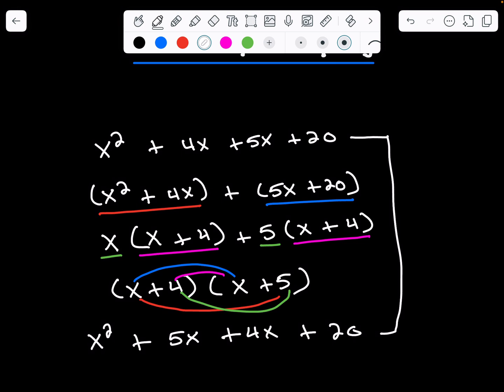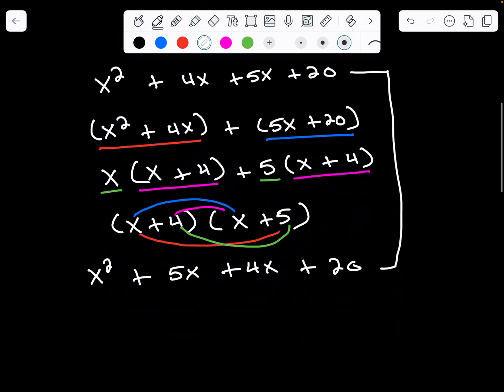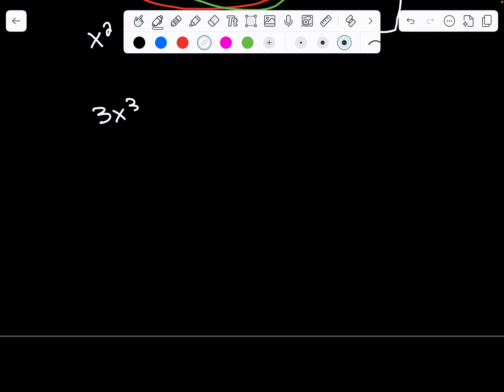Let's try one more. Let's try a little bit trickier of a question. We're asked to factor the polynomial 3x³, that's the third power, minus 6x² + 2x - 4. Let's follow our steps. Step one, we're going to break this into two different pairs plus 2x minus 4.